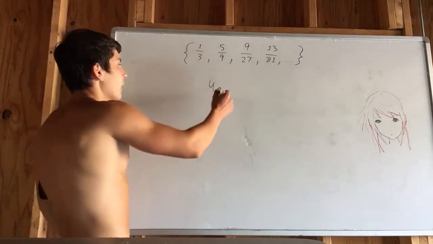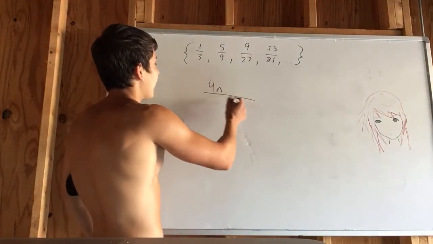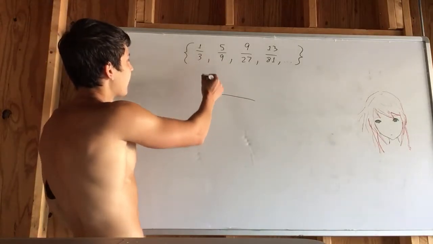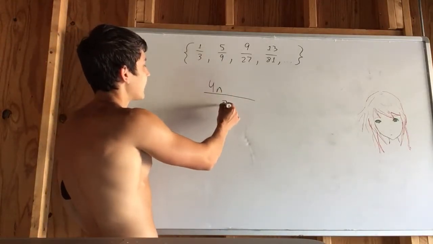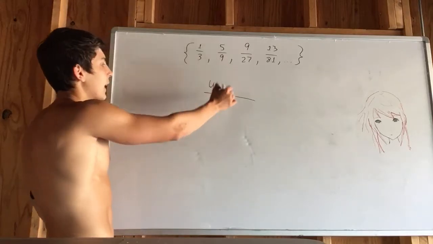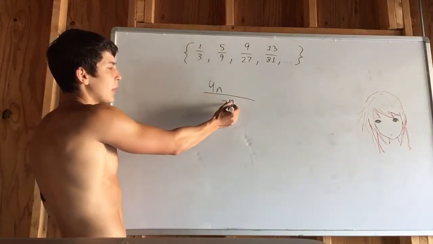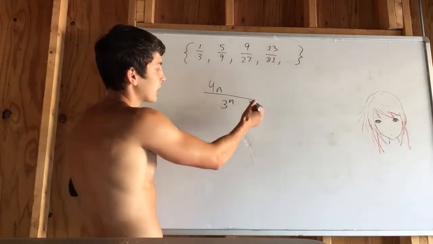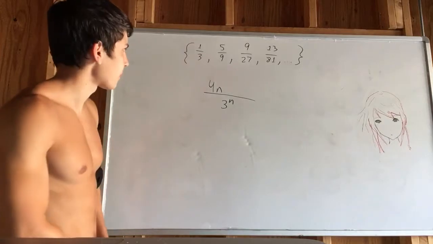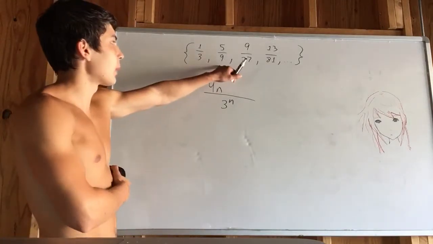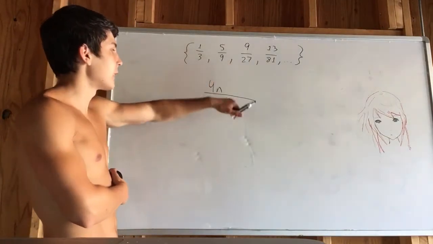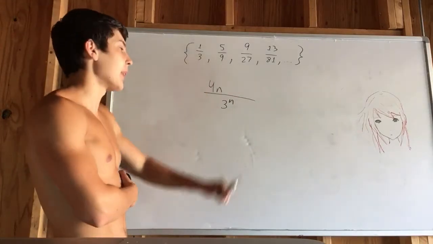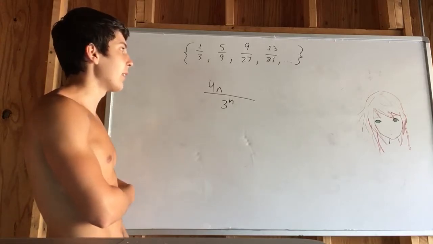Okay, so that's part of the numerator, but we're not done with it. In the denominator, we have an easy one. We have 3 to the n, right? Because for a sequence we plug in 1, then the next integer after 1, which is 2, and then the next integer, and so on forever. Clearly we're going to get this. Plug in 2 into here, we get 9, because that's 3 squared. We plug in 3, that's 3 cubed, so we get 27. So that's kind of easier to see.